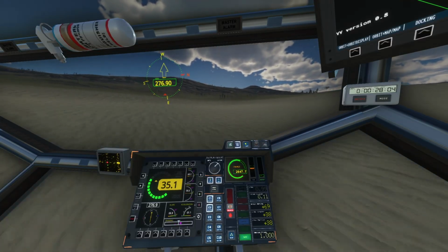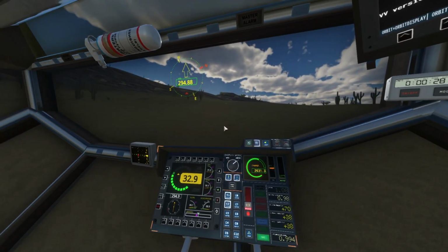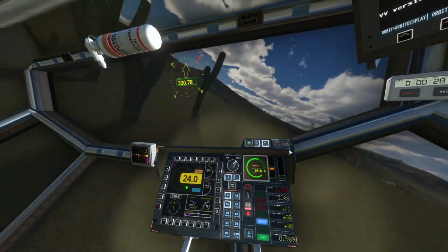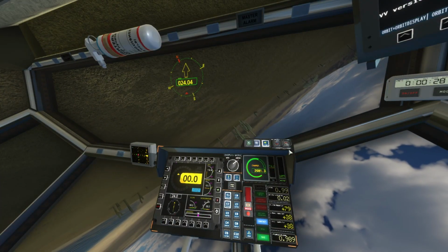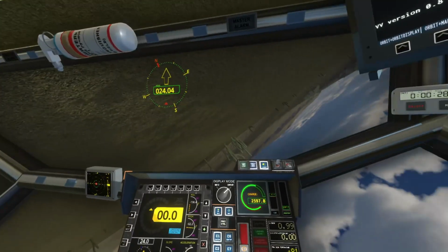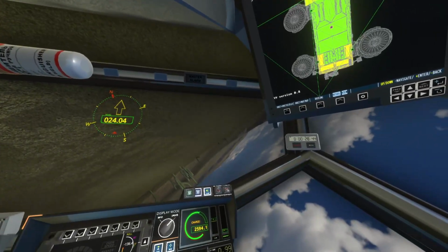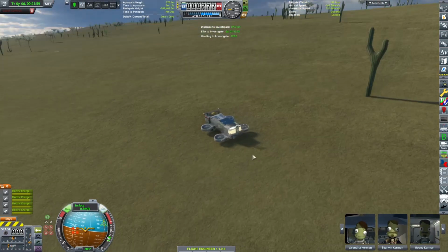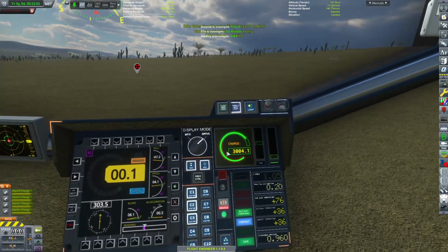Alright, so now we've got quite the hill to climb. And it's starting to get dark, so I'm gonna, okay, hit the, oh. Yep. How's everyone doing? I think the lesson here is I need to just stop talking and drive.